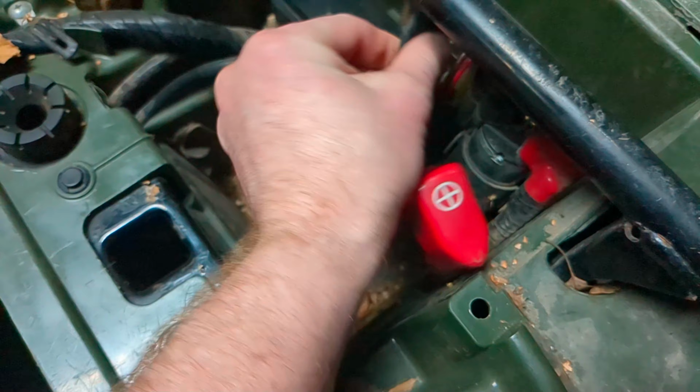Inside the battery, there are going to be little things like this that sit under there that you're going to want to make sure that you don't lose that piece. Depending on your battery, it might be kind of tight. This one's a tight fit, and so you might need to wiggle it a little bit to get it out of there. Let me get it out real fast.